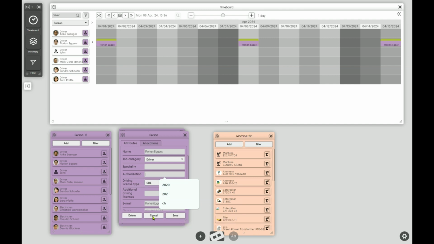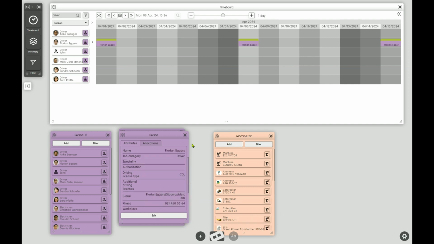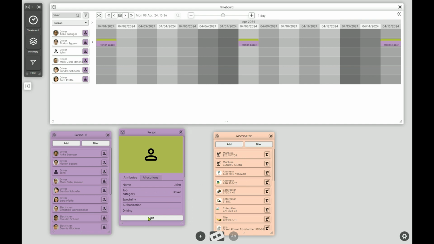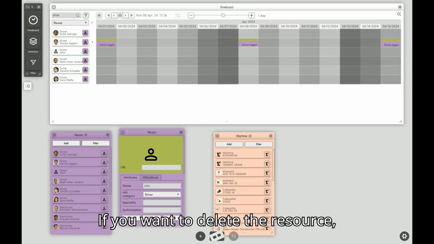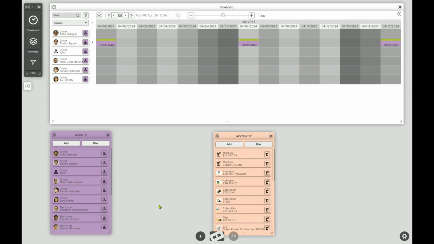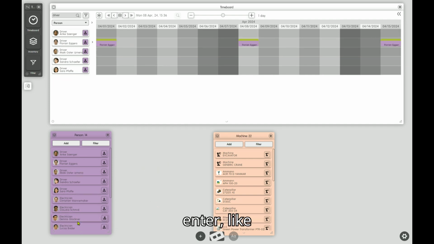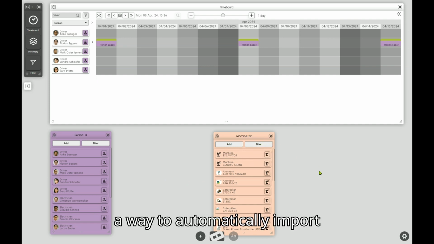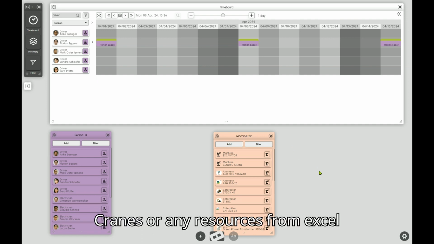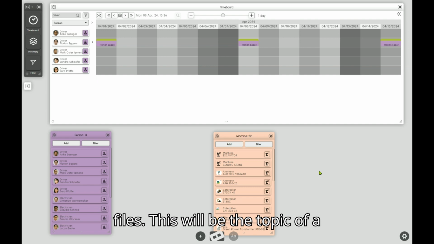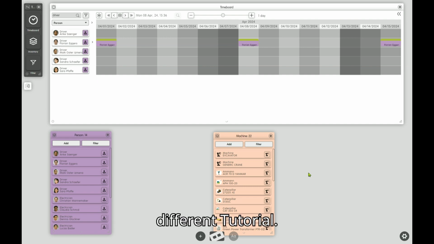If you don't want the changes, cancel. If you want to delete the resource, simply delete it. If you have many resources to enter, like 300 cranes, there is a way to automatically import cranes or any resources from Excel files. This will be the topic of a different tutorial.